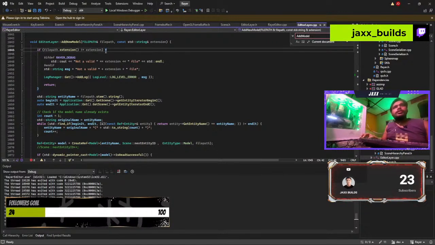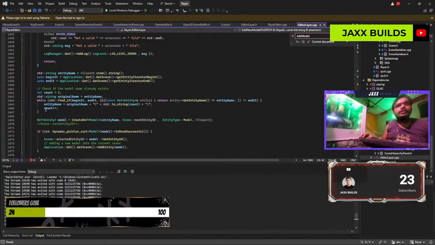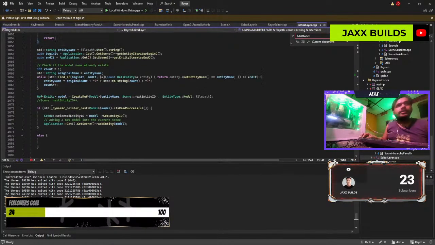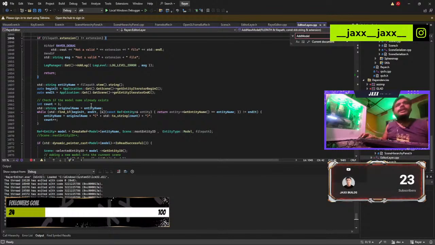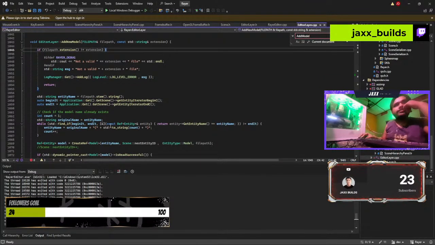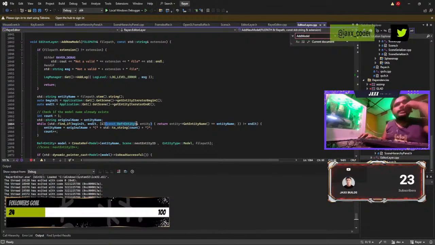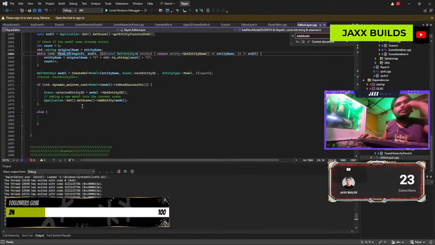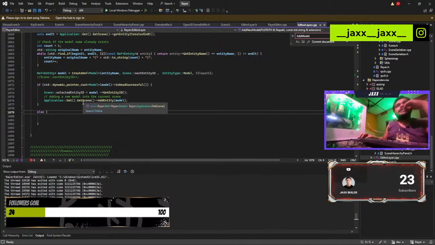Add new model. What does add new model do? See that? Oh, it's entity. How are you adding models? I forgot how I did that. See that? Entity, return entity, find, those are naming stuff. And get scene, add entity, okay. So application get scene.